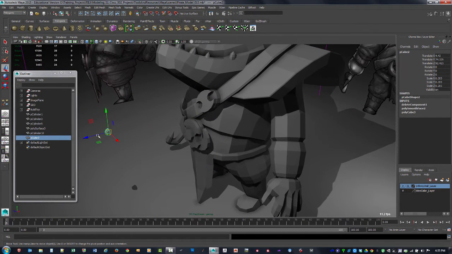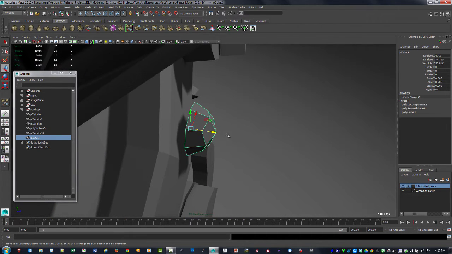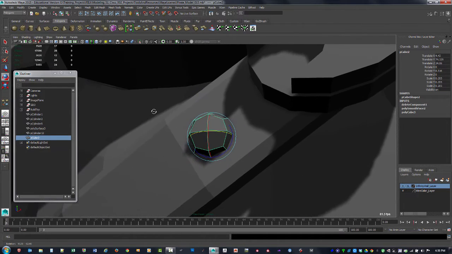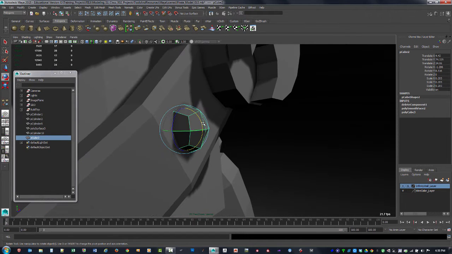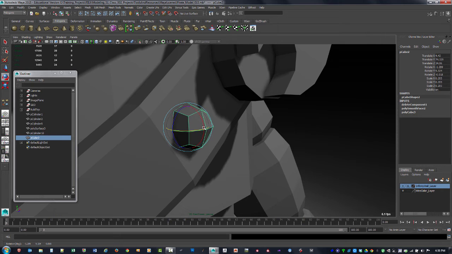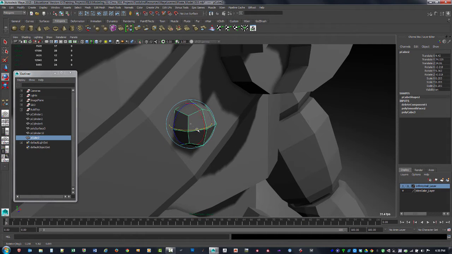I can take this and move it. As I get closer to this belt buckle, I need to rotate it to match the orientation better, and I'll just have it lightly intersect with this thing.